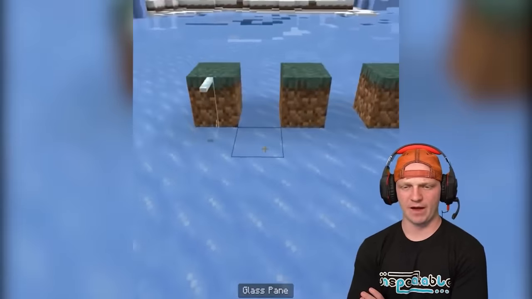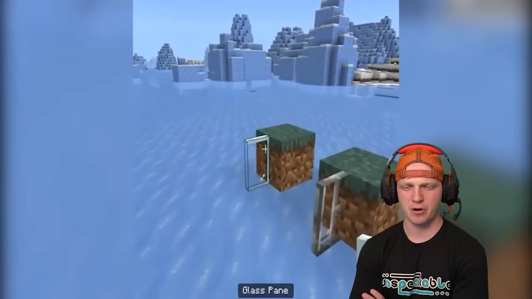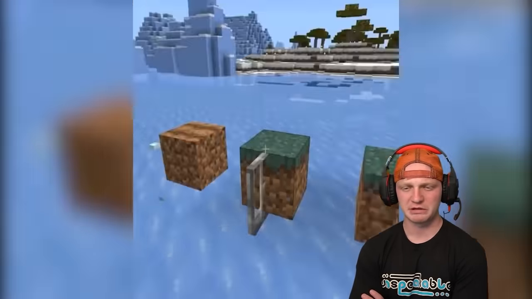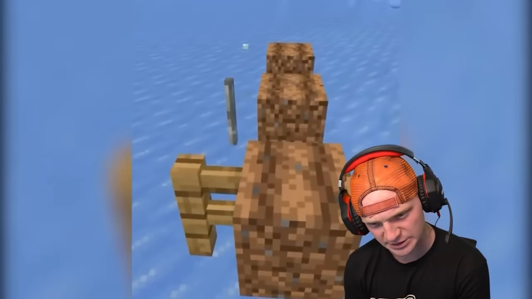Okay, so everything's pretty normal so far. We have glass, iron bars, and a fence. And then he's going to till this dirt, and then it causes the bar to separate from it, but it doesn't do it with the fences. Whoa! Now, why would you ever need to know this in Minecraft?